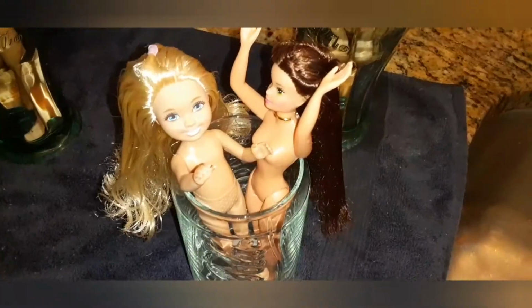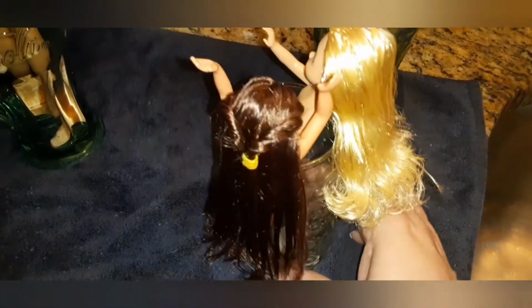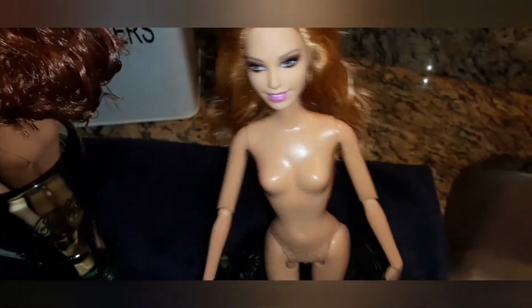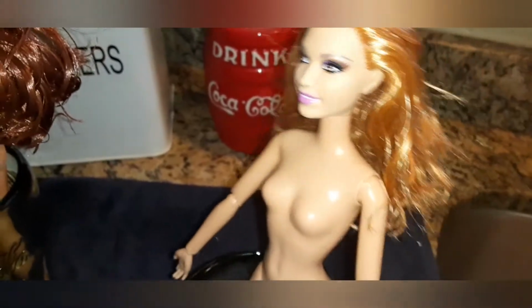Here are my girls. They're all clean. They're just waiting to dry. I put these two little ones in this littler cup because their hair was long and they could sit down, but if they sat, then the hair would get crunched. So I put them in there, just them. And then this girl, I put her in a cup by herself. She's all done. I like the way her hair looks. It's so pretty. You can see, I think it's going to be shiny. Interested to see what it'll look like when it's dry. So there's her with her smoky eye makeup and pretty face.